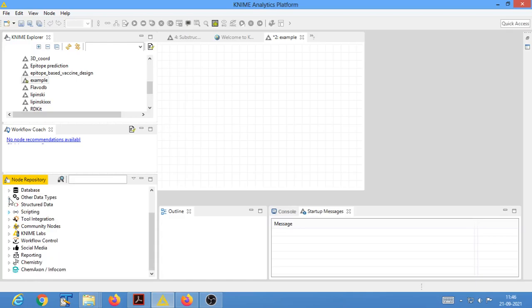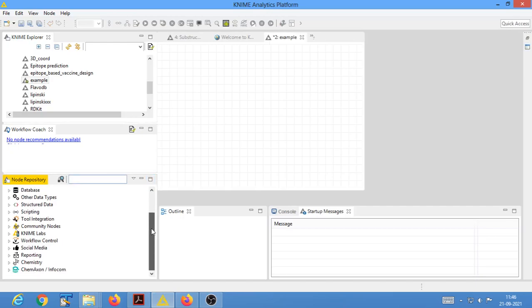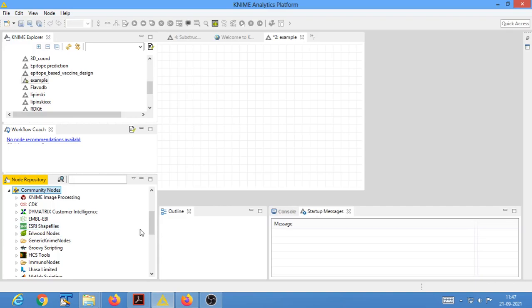So we would be working on chemical data. I would show you how to generate a typical workflow related to chemoinformatics. Let me first show you where the different nodes are that we might require. Whatever extra nodes you download will mostly be located in this community node section. In this community node section, I have downloaded a lot of node repositories that you might be interested in. We would be using nodes from this Chemistry Development Kit. If you click it, there are a lot of nodes that you would be using, and I will let you know when and how we use them.